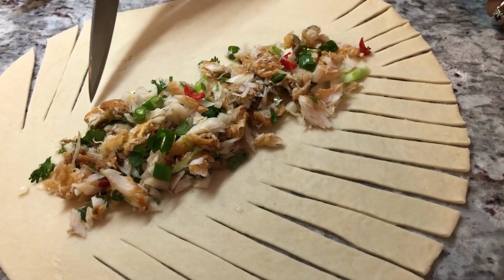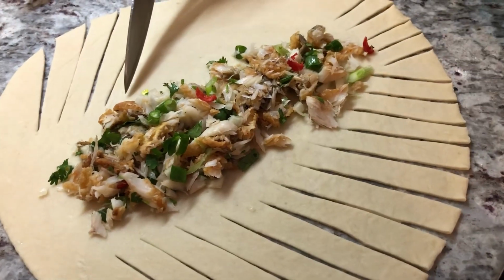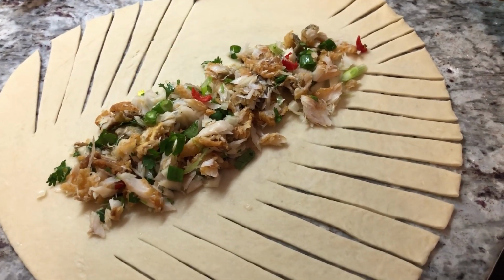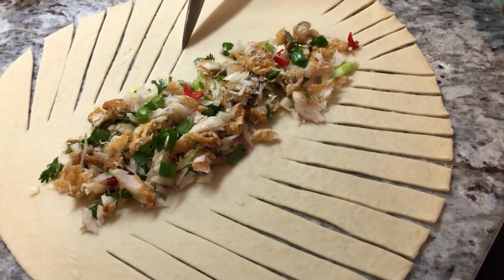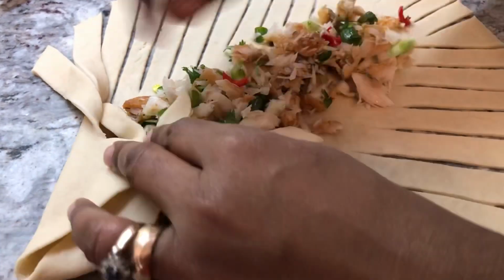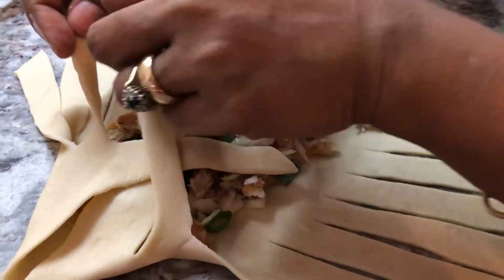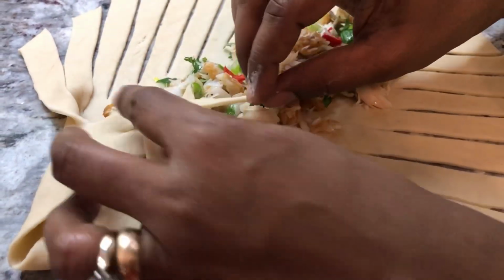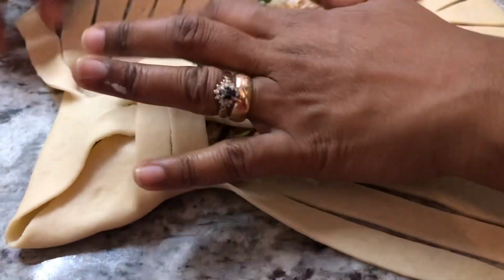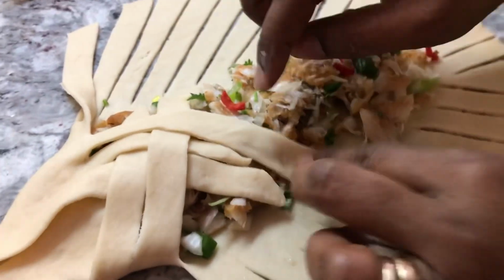So what I'm doing now, I'm cutting the edges now that I fill the middle with the fish mixture. And we're making a real fish and bread here today. So we're gonna wrap the dough over the fish, and we're gonna do one over and then one on the other side, then one over, one from the other side, and we're gonna keep going until we cover the entire fish like that.